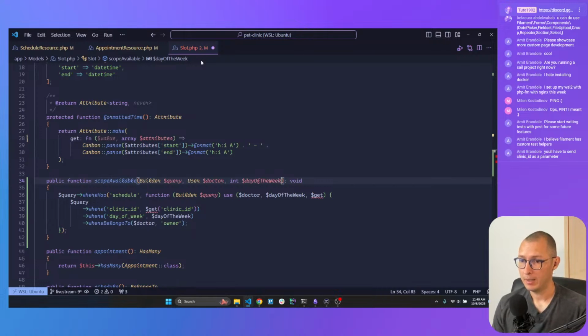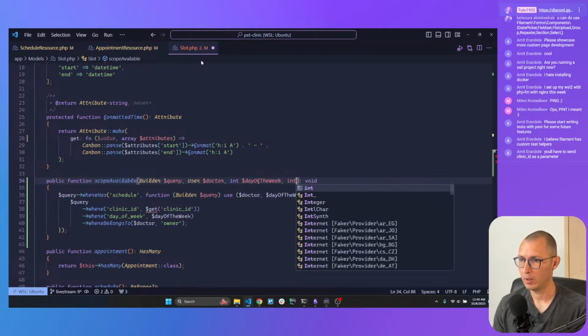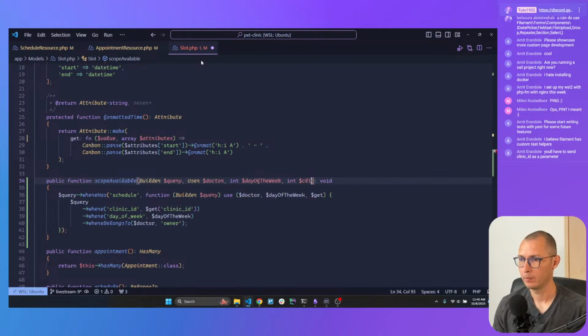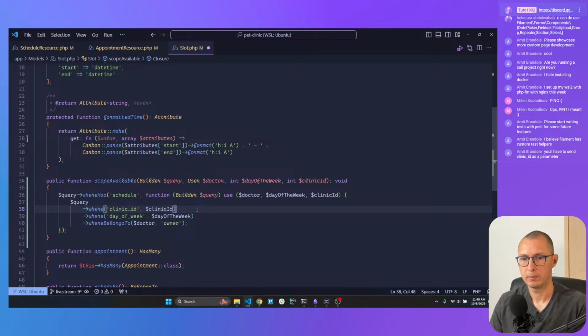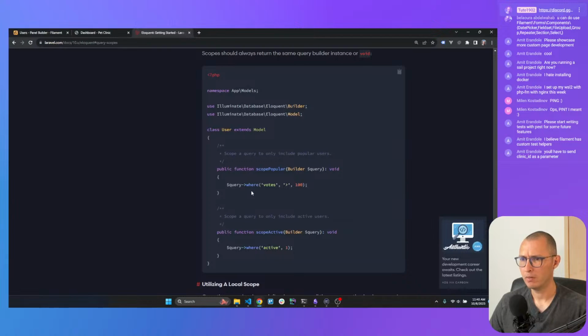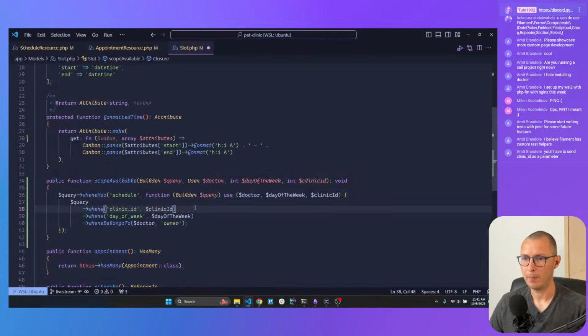And we need a clinic ID. Clinic ID will be an int as well. So that we don't have to use get. Instead, we just use clinic ID. Now, does the scope need to return the value? No, it doesn't.